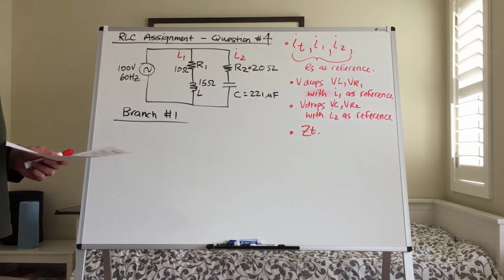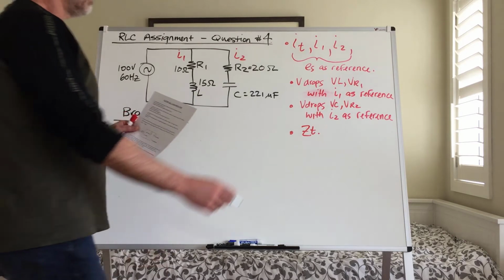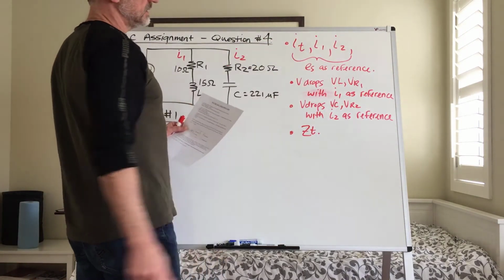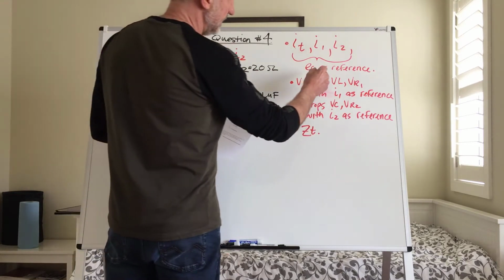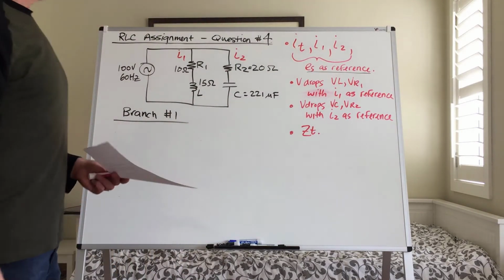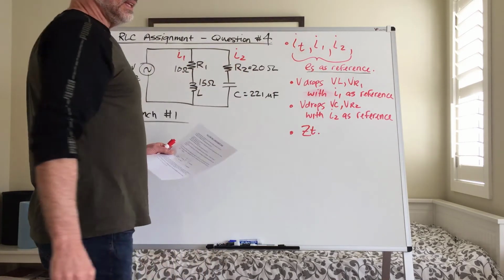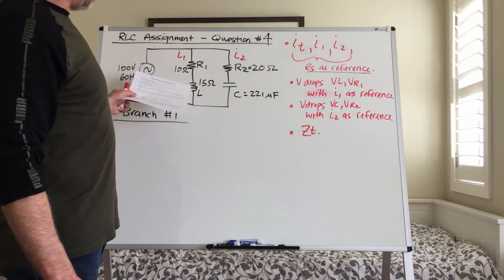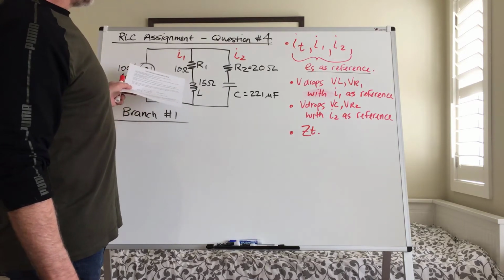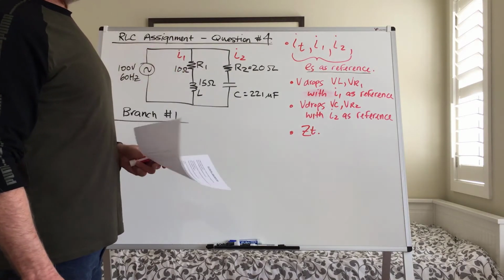When we look at what we're asked to calculate or determine for this question, we've got I total as our total current in the circuit, I1, I2, branch 1's current, branch 2's current. It indicates that we want to use our E source, or our source voltage, as a reference, which is very common in power systems, like I said. And then within each one of these branches, we're going to have a voltage triangle, because it's a series arrangement, right? So each one of these impedance triangles is going to develop a voltage triangle for branch 1 and branch 2.